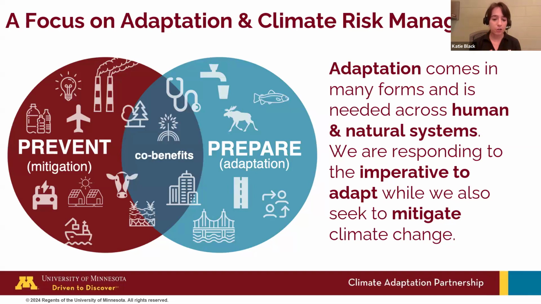Again, adaptation is about preparing for climate change effects because we are going to have to live with some of those impacts in the future, regardless of how we act today. Adaptation strategies are things such as building back further from coastlines because of the risk of flooding or creating buffer zones to prevent wildfires from spreading. The thing that we always want to point out is that national dialogue focuses on mitigation, but because climate change is already happening, we need to focus on adaptation also. Both are needed and both have co-benefits.